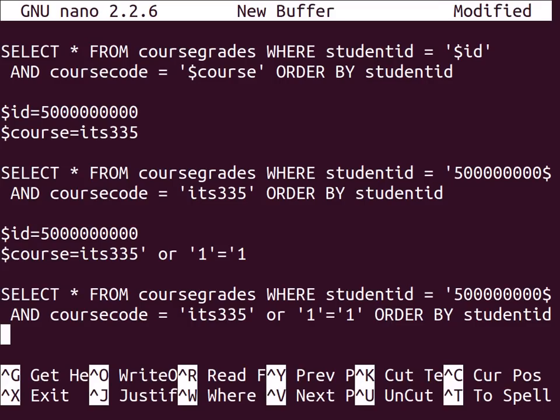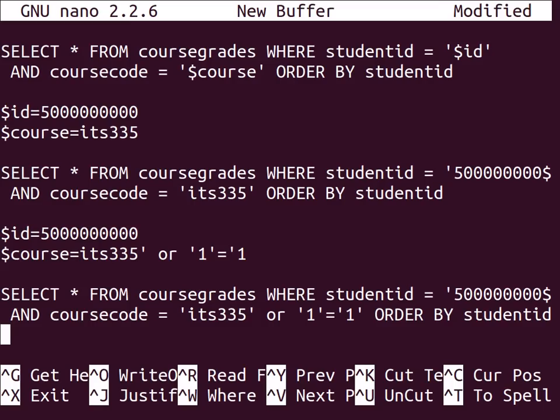So false or true returns true. So the result is that this query will always return all values in the database, all fields.